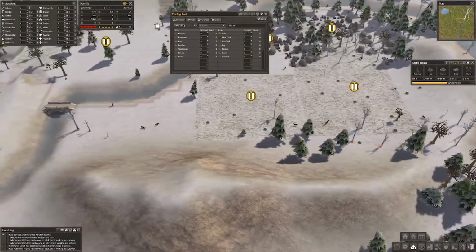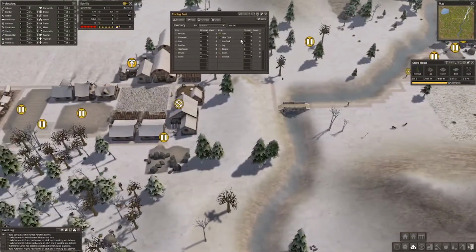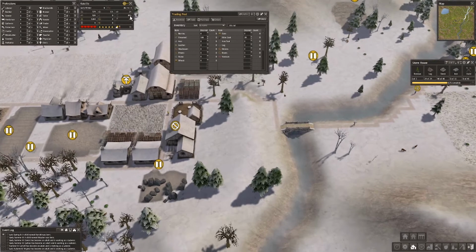Alright. What I want to do is I want a ton of firewood in here. Firewood is one of the most valuable things that you can put in your trading post because it sells super easily, and logs are cheap and you turn them into firewood and they sell great. Alright, so we will put some hide coats in here as well because we do have a lot more of them than we need. So I'll actually make that a nice little 40.